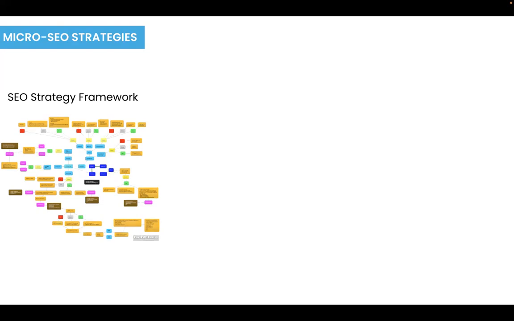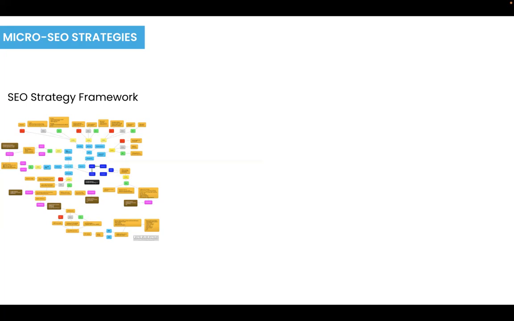Correct. So what you're looking at here is essentially each one of these little boxes is a certain aspect of SEO that needs to be considered. And the reason that we have this is because anytime that we're doing the onboarding of a new client, it's important to make sure that we're looking at all of these things so we don't overlook certain aspects. For example, if a website needs to work on improving the domain authority, well, there's certain actions that we need to do that are focused on that.